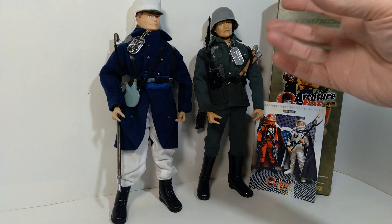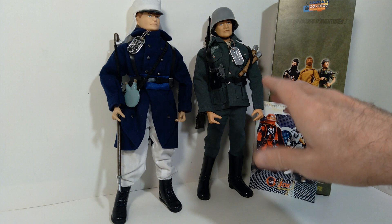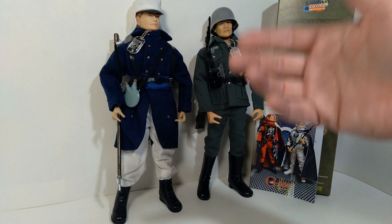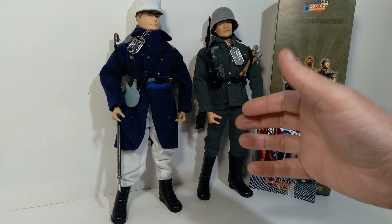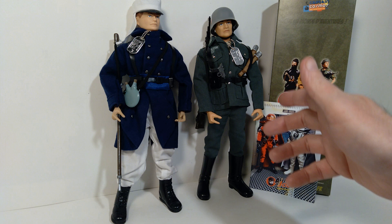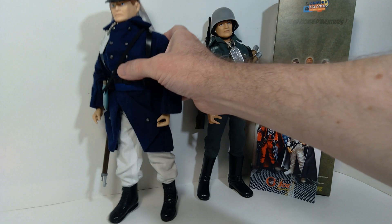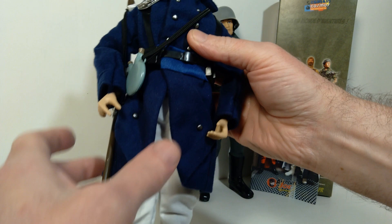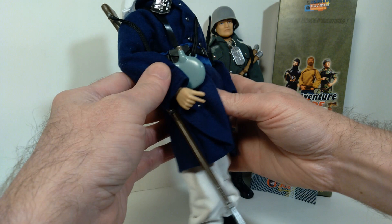It's not exactly like the original G.I. Joe German Stormtrooper — there are some differences. It's not as complete as it was in the original form, but it's really fantastic. I wanted to talk about these in depth in terms of really expanding upon my foreign soldier collection. It's very exciting to expand this range beyond just what was available in the Timeless Collection, which was the Australian Jungle Fighter — there wasn't really too much else in terms of what they did with foreign soldiers.